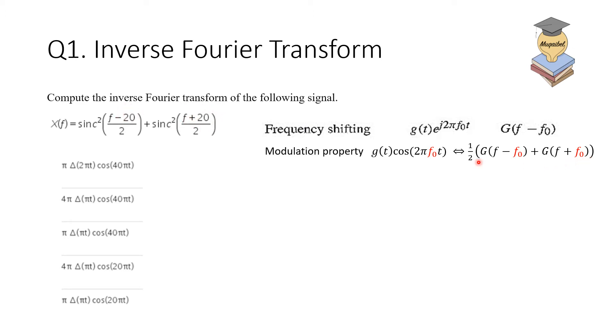But there is a scale factor of half. So you can tell what we are looking for: we are having sinc squared, then we have f over 20 over 2, which is being multiplied by—I mean the inverse transform of this, the time domain function of this—is being multiplied by 2 cos. So the function we are looking for is 2 cos(2π·20t). 20 is the amount of shift coming from here, and we have a factor of 2 to account for the half.